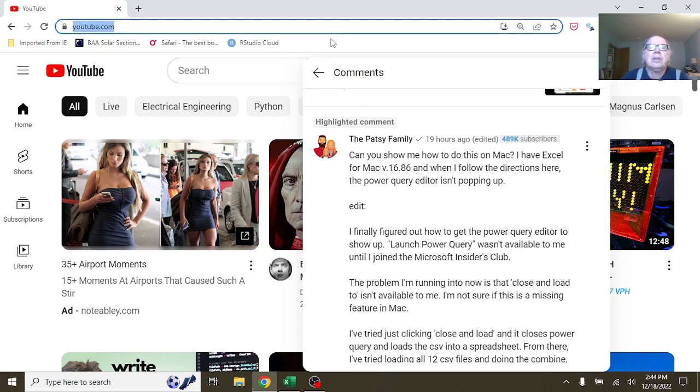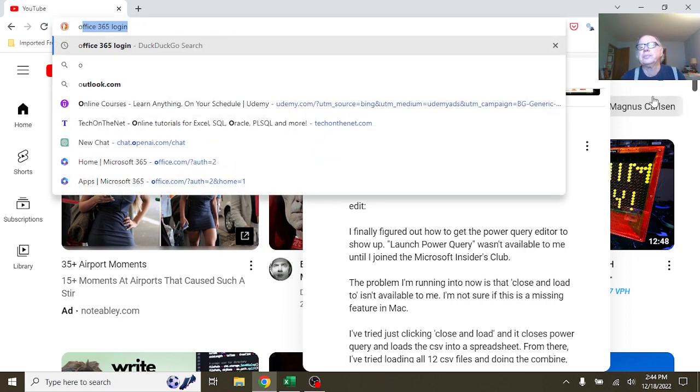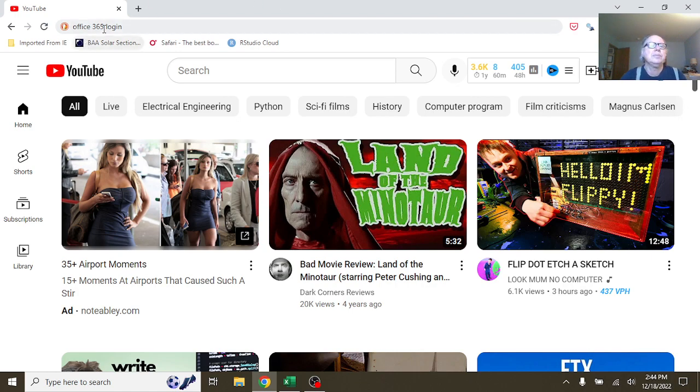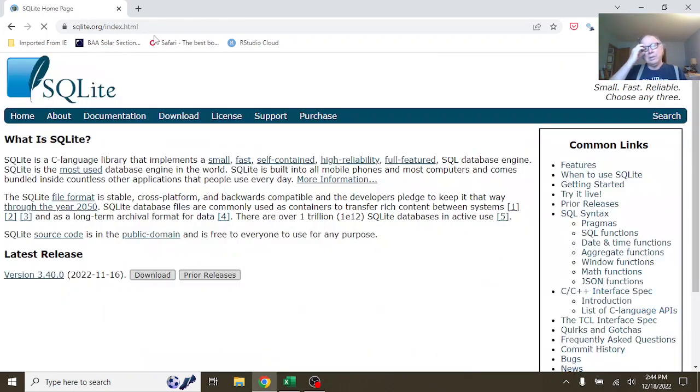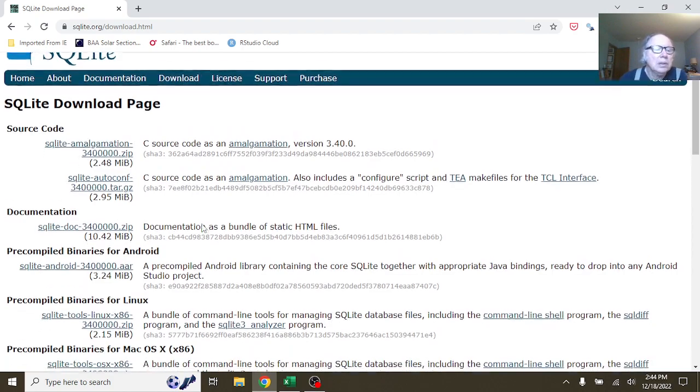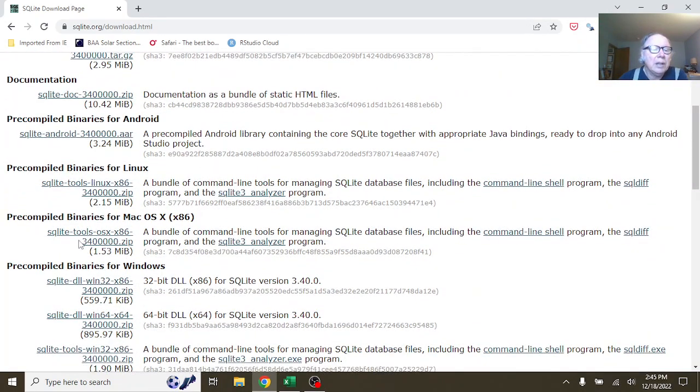First of all, we need to go out and search for SQLite. So you need to come over here, go to SQLite.org, downloads, then you've got macOS.